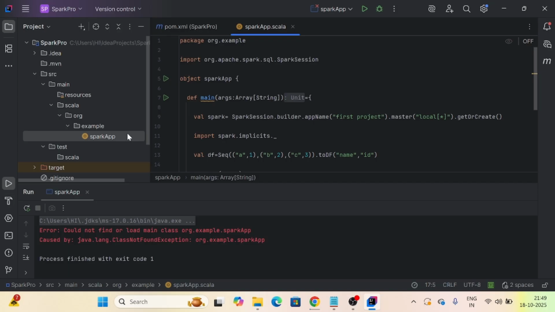I think it's a path related issue. So somehow Scala or Spark is unable to identify it.